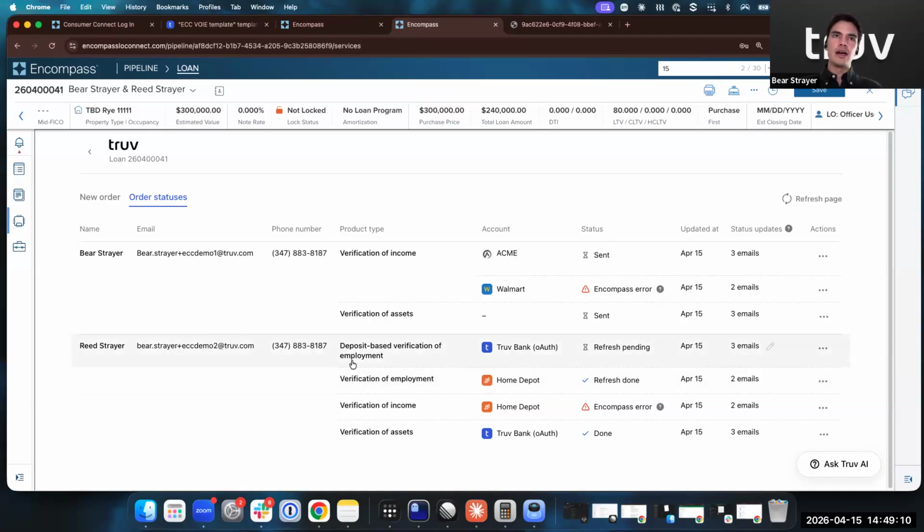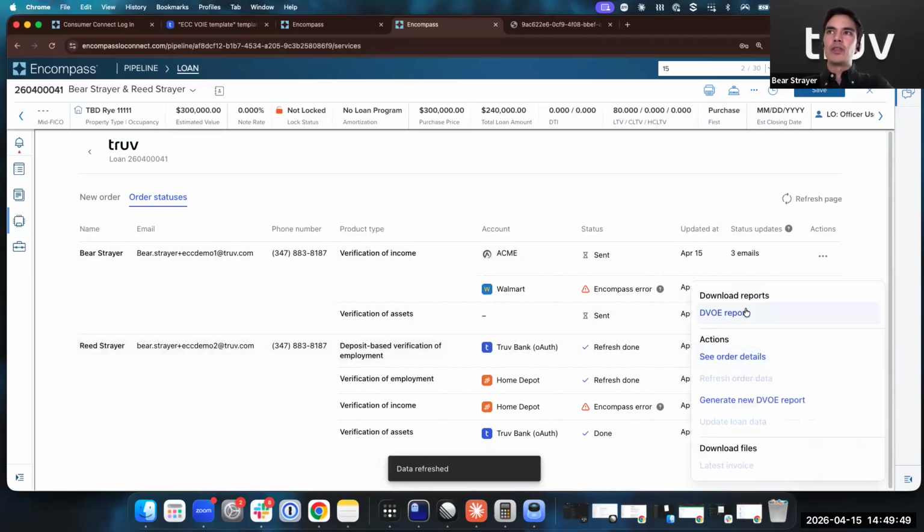And in that scenario I had set up, I basically only requested the deposit-based verification of employment. So, say I got validation of income, employment, and assets through SSV, then the employment typically expires pretty quickly, and to recapture that verification of employment through assets, what I can do is just refresh that assets connection, but only request back data that proves they're still employed there. So that would be the deposit-based verification of employment.